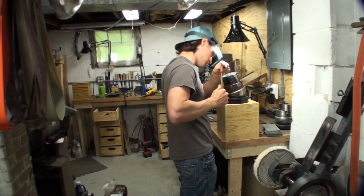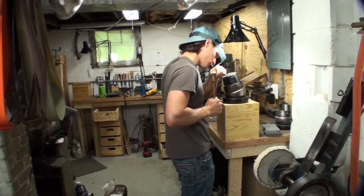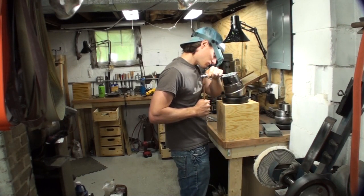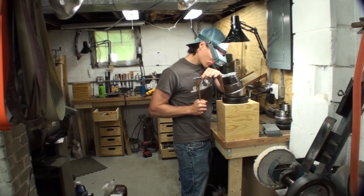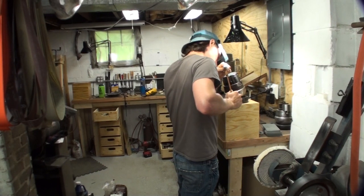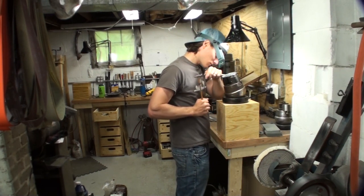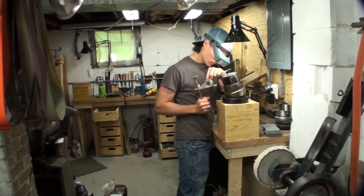Basically, once you start into that cut, you're pretty much in the same position. You're just pivoting your body around the vise, and that's what creates that actual arc. If you move your hands and arms around too much, and you can't move your body any further so you try to cheat by moving your arms, you're going to create an uneven curve. It will show up, of course.